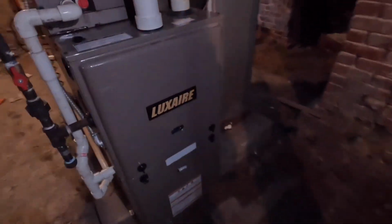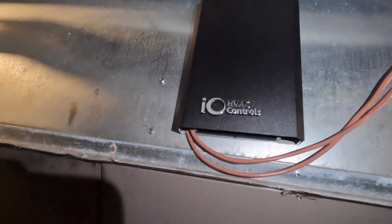Alright, today we got 2 Lux Air furnaces that we're twin kitting. HVAC controls.